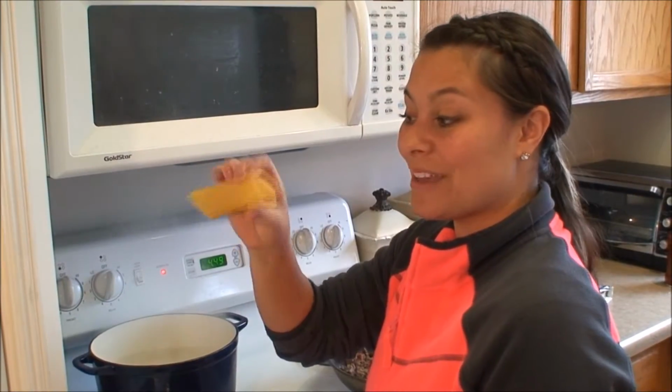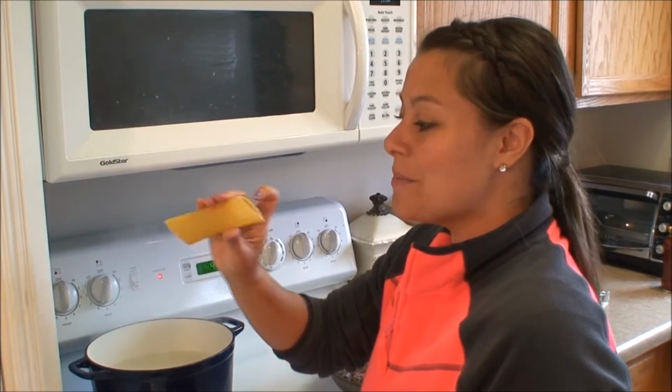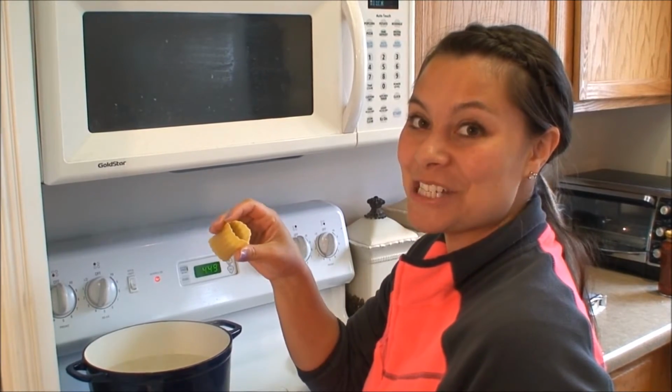So the first thing that we're gonna do is get our water boiling to cook our manicotti. And this is what they look like. They're pretty big. You can also use the jumbo shells. I like those too. But this is so good. It has this huge pocket inside. We're gonna stuff full of cheese and spinach and yummy meat.